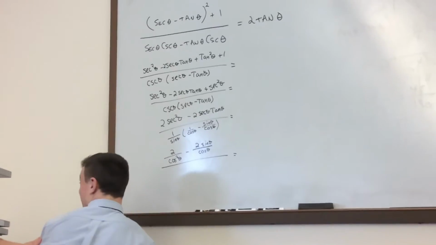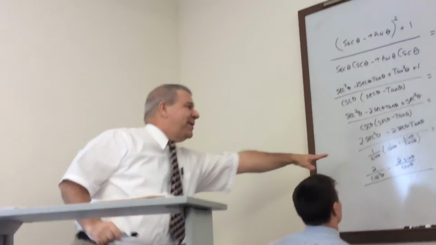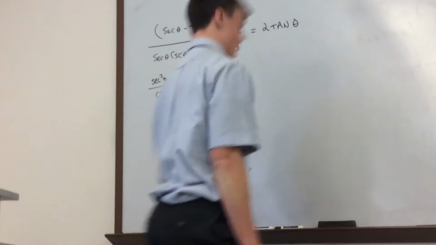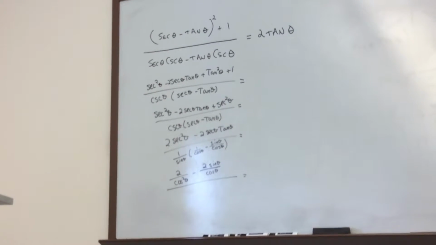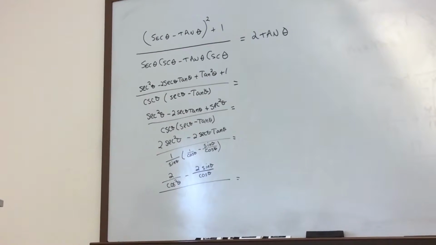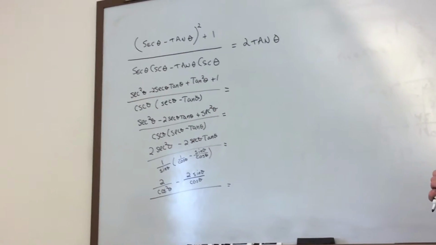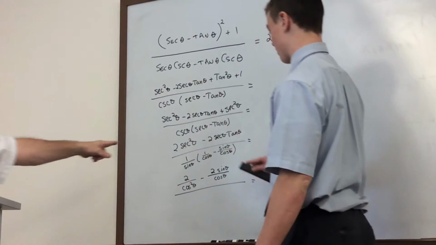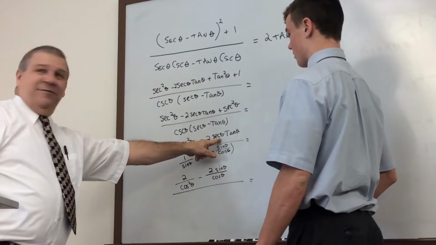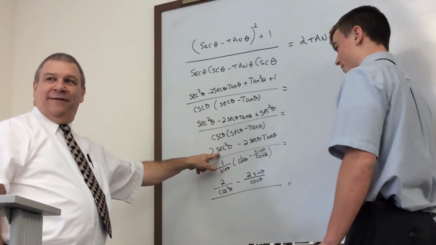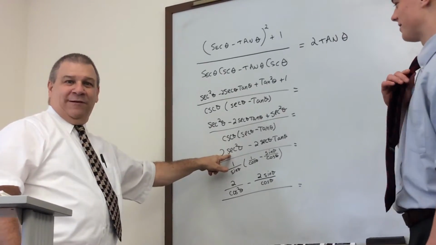Can I interject? Does anyone in the audience see something that might have been better to do backed up here one step? If you're really on your game? Ooh, Jack. Did you hear what he said? So should I do that first? No, right here. Do you all see that 2 secant of theta is a common factor? Everybody? Okay.